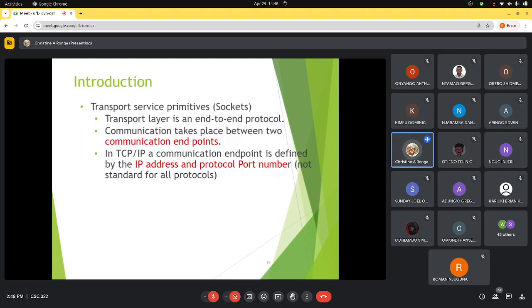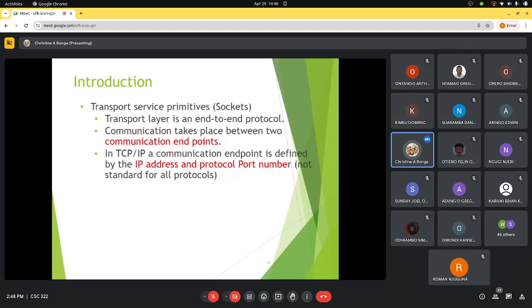Now, because we said we are not using another family, we are using TCP and IP. So now we come back to TCP and IP. How do they address that endpoint? We said they address it using the IP address and the protocol port number. Or IP address, port, that is the composite address.